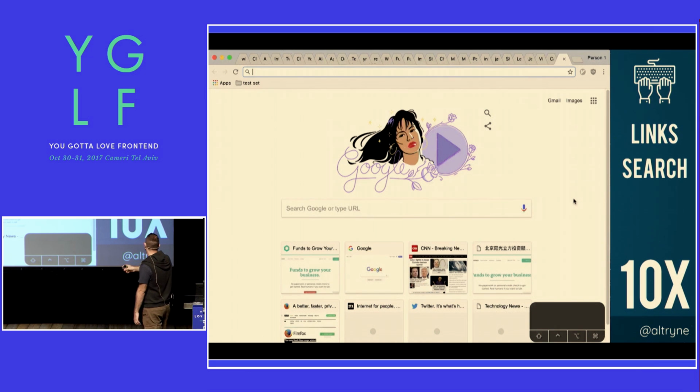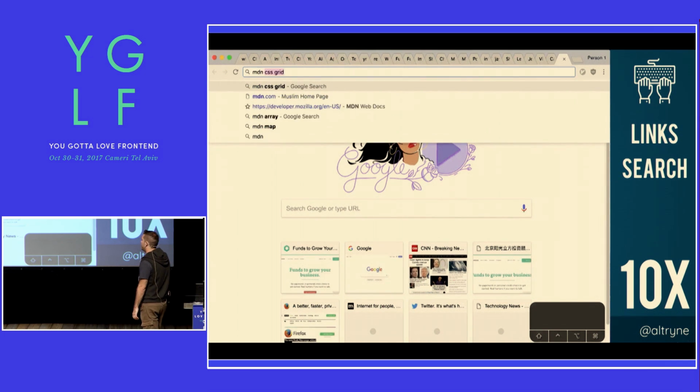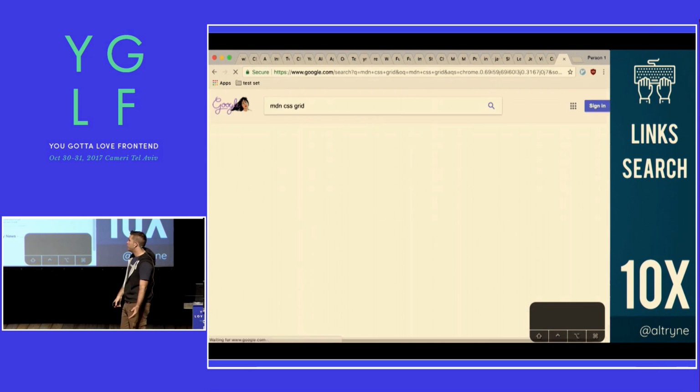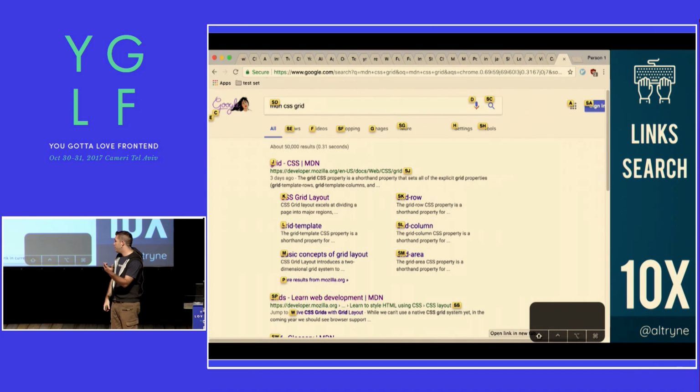And this is the coolest. I'm just going to let this run for a second, and then I'm going to talk about how to do this. Let's say I want to do CSS Grid. I hit a shortcut, F, and you've seen Jumpy before.